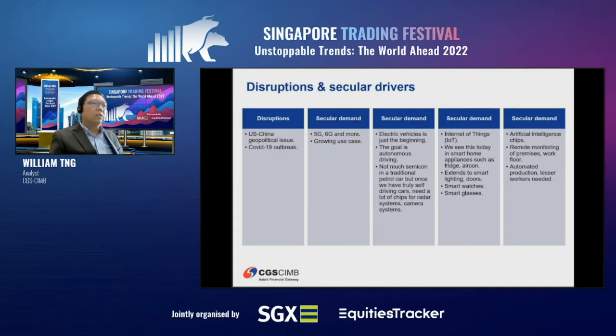So why is this important? As you have more and more, not just data connectivity, but faster bandwidth and so on, there are more things that you can think of in terms of what you can apply them for. It might not be very clear to us now, like 5G, 6G, how do we apply them? But as this data transmission gets faster and faster, for example, let's say you have some unfortunate case where there's an accident on the road, the ambulance can arrive and start monitoring all the patient's vital statistics. You can start transmitting all this data to the hospital, to the A&E, the waiting medical team. They will have all this relevant data already in place so they can make a faster assessment and move the case on a faster basis. This is just one of the simple things that you can think of in terms of using that.